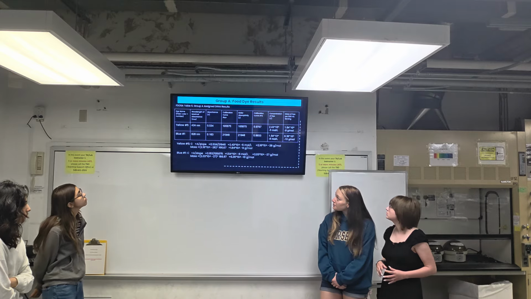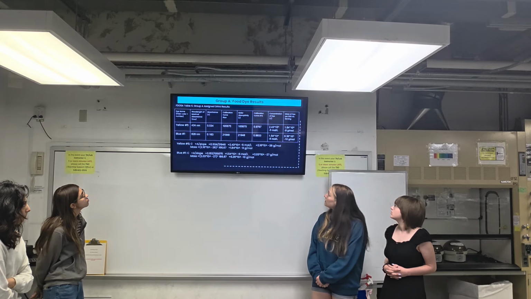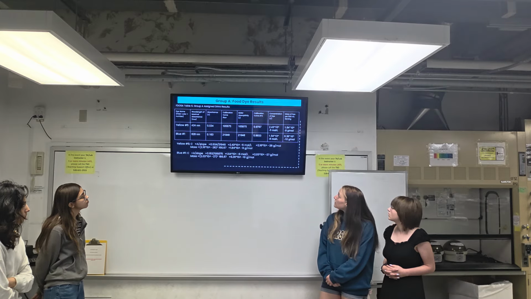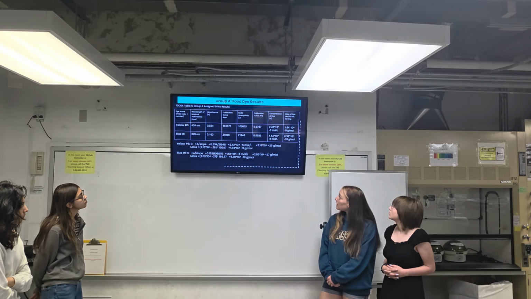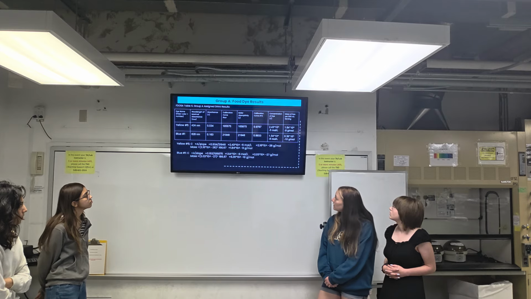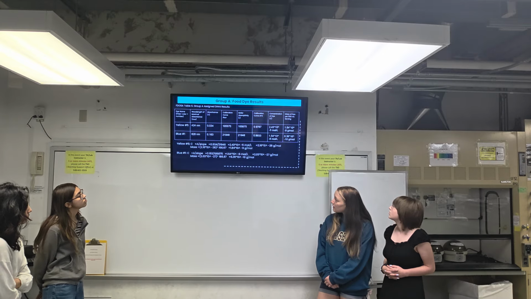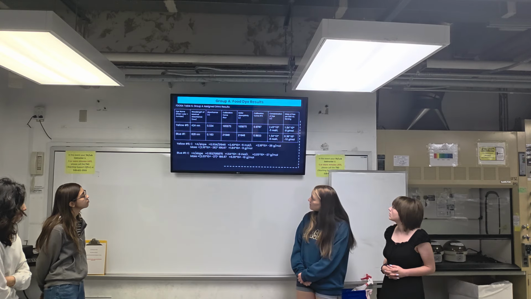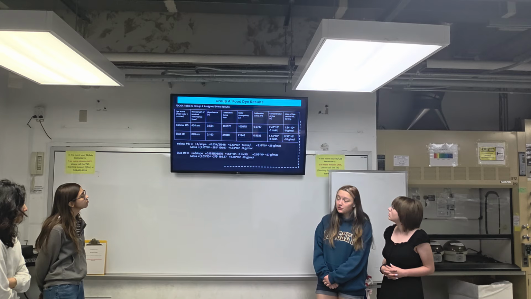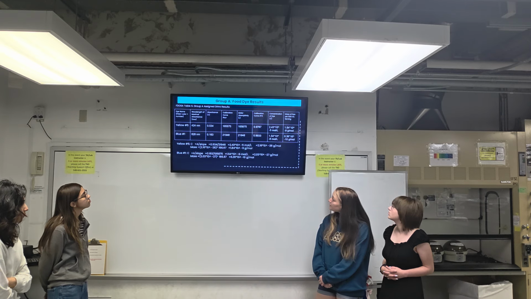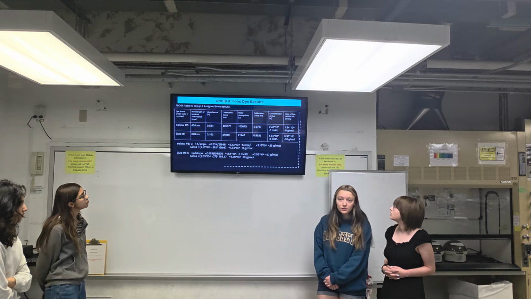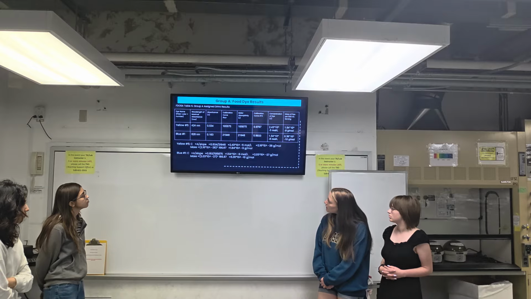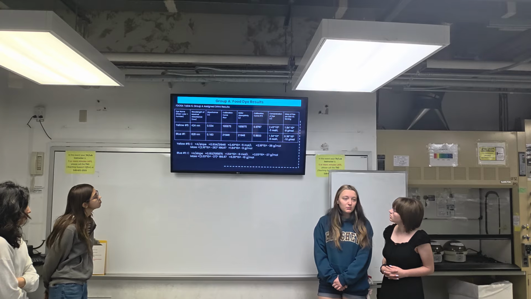So for food dye results, we found that the mass per 500 milliliters for both of them were kind of far apart. There was 1.84 times 10 to the power of negative 9 and 6.93 times 10 to the power of negative 10. We found it by taking the absorbance divided by the slope, and we got just the regular concentration of the dye. Then we took that and converted it from moles per L to grams using the conversion formula. And then we did that for both yellow number 5 and blue number 1.